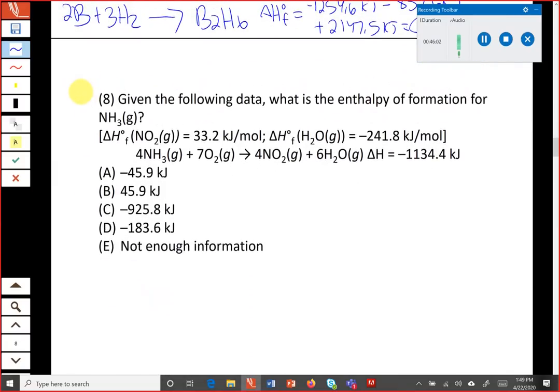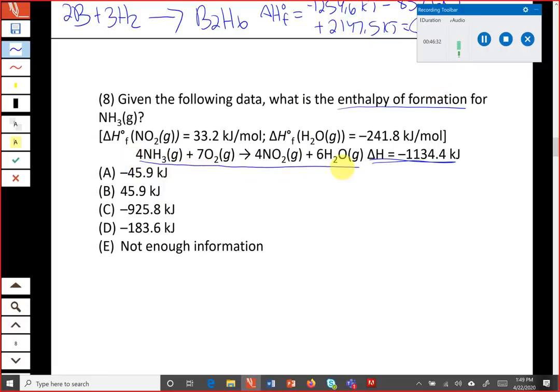And this problem here is somewhat related, but the difference here is that we're looking again for a delta enthalpy of formation, but in this problem we're also just giving you all delta H of formation values, as well as a delta H for a reaction down here. So in problems like this, where all of the given enthalpies are formation enthalpies, delta H formation, and we're also solving for delta H formation, we should recognize that there's sort of a shortcut to this.